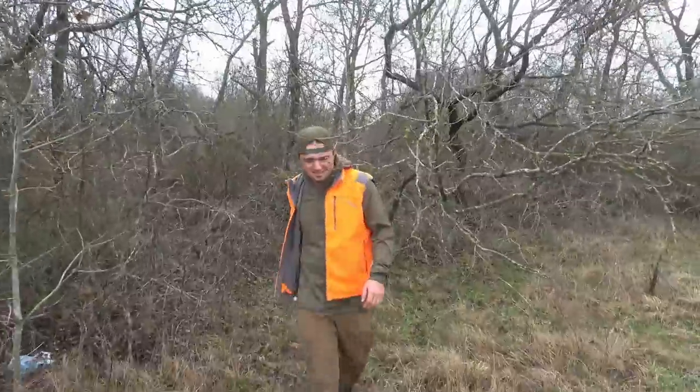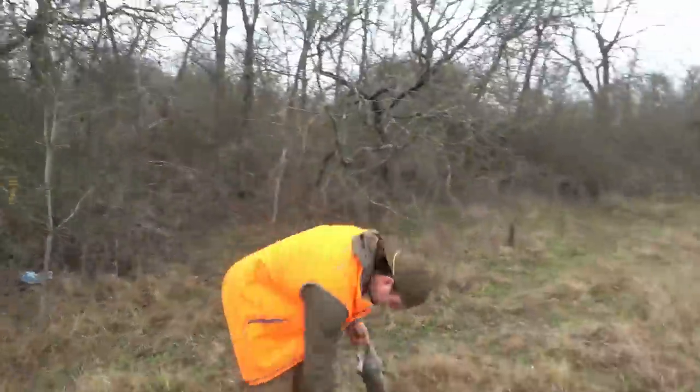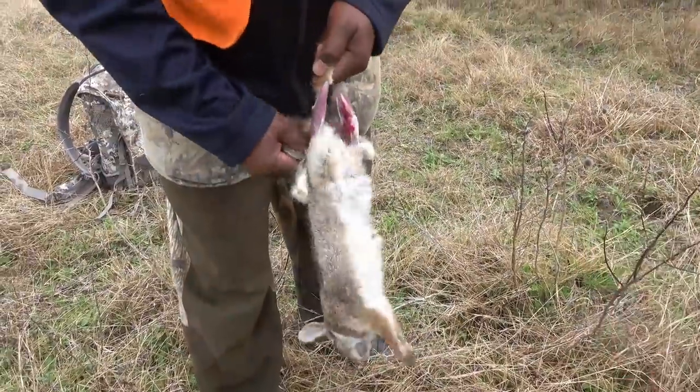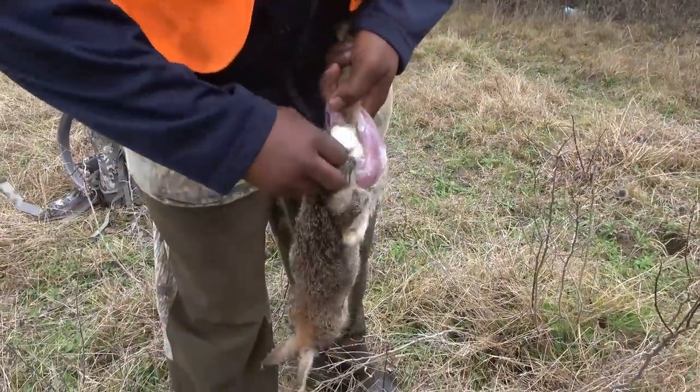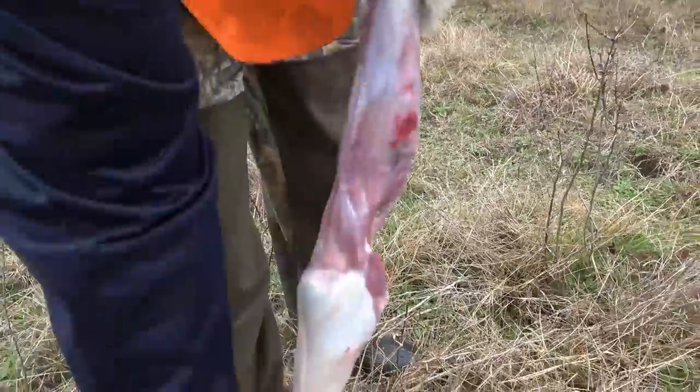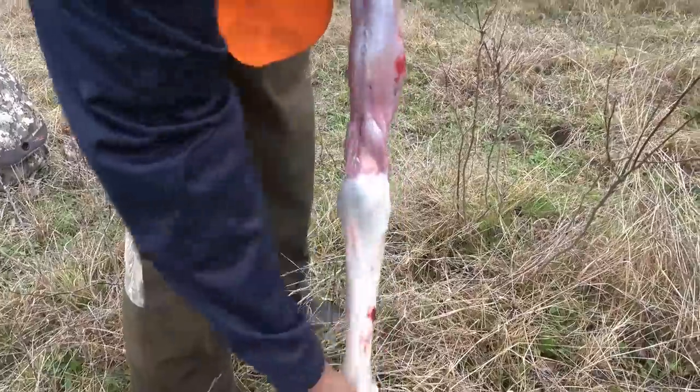He said it's gonna happen on this one. So he's gonna go ahead and skin it. He said he don't want to carry around this extra weight. What does a rabbit skin weigh? Like less than a pound? I'm gonna gut him and all. Y'all watch this and learn. That's how you skin a rabbit right there. That's professional.